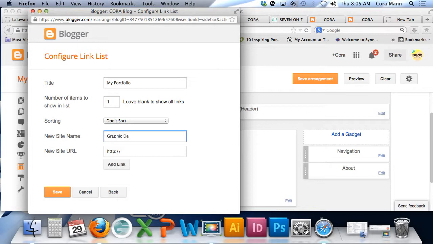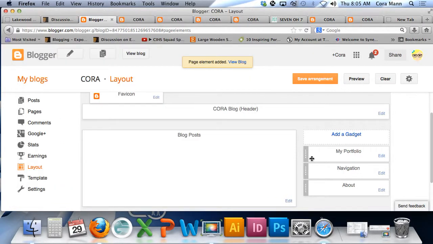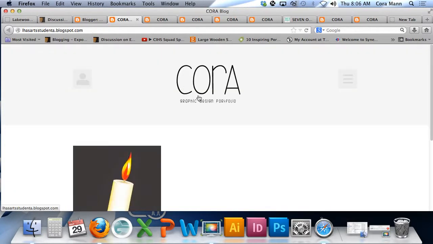See if we can fake it without a lot of words. Graphic design work. And then I copied and pasted that. Let's save that and see how that will look. Let's add that there. Save arrangement, view blog.